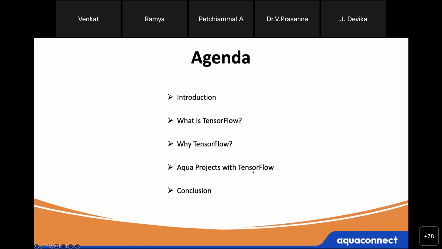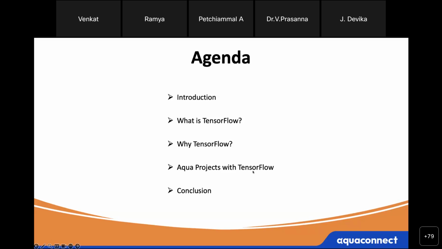Today we will embark on a journey to understand TensorFlow in depth. We'll unravel what exactly it is, its fundamental structure, and how it allows for advanced computations. But understanding a tool isn't just about knowing its nuts and bolts. It's also about recognizing why it matters. So we will explore why TensorFlow has emerged as a preferred choice for professionals in the AI industry.